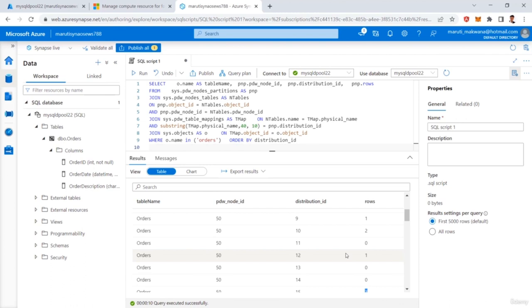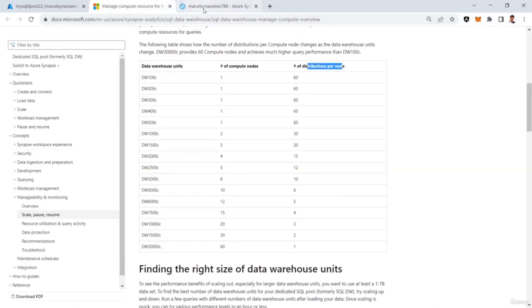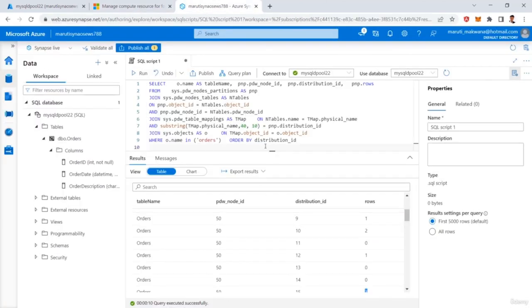Now, if you want to know how a hash distribution works, I am going to show you that very soon. But this is the round robin one, so you should be clear with this first. Now, this is very straightforward. Once this query is executed, I want to try a few more things, so let me quickly execute three queries.